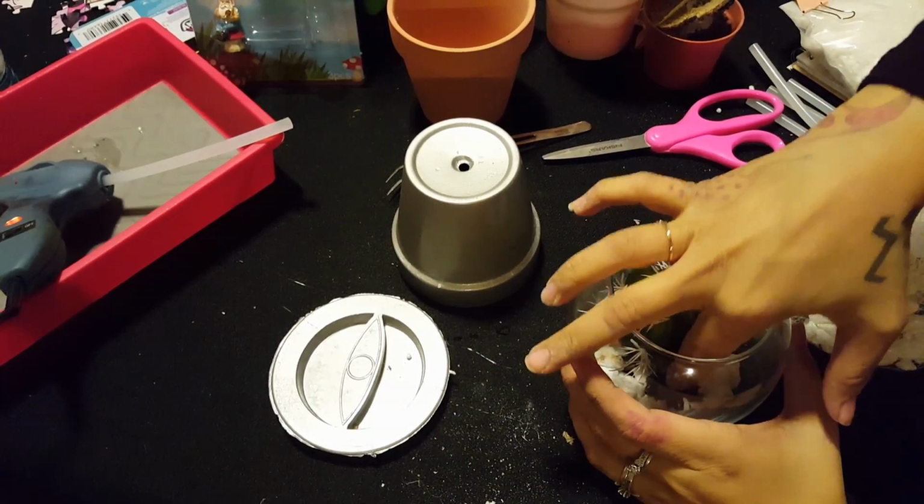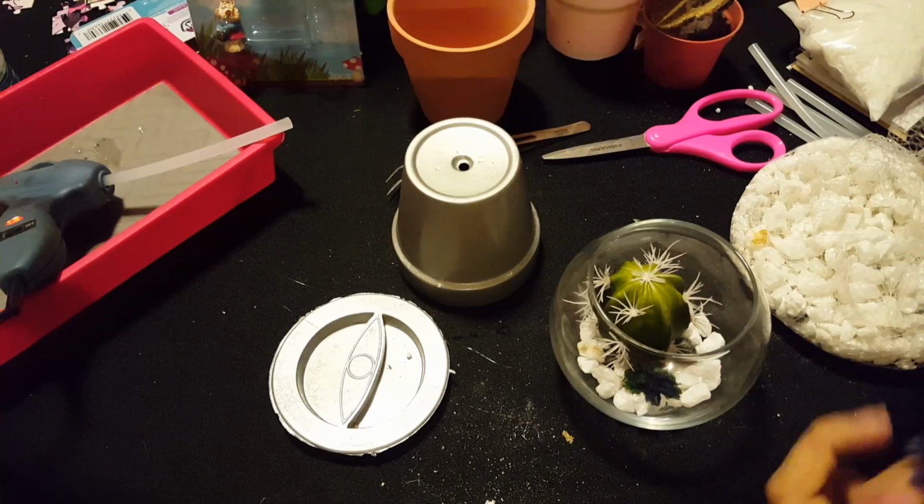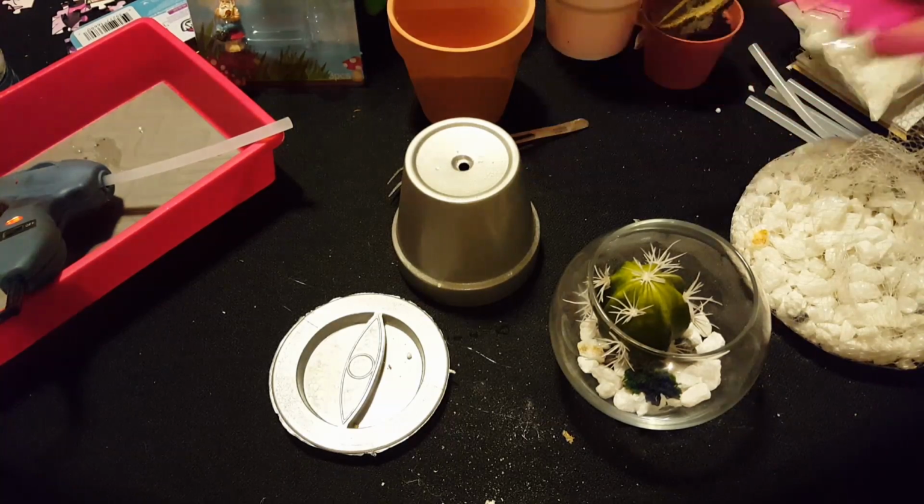Now, if you're going to be moving this a lot, I definitely recommend gluing down the rocks on the bottom. I don't plan on having mine moved very often, and the lid is going to be removable, so if you need to rearrange it, you can.